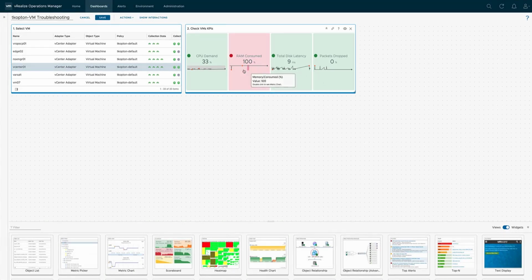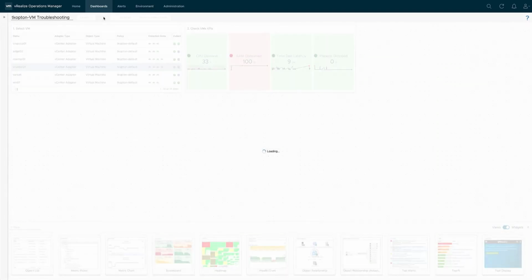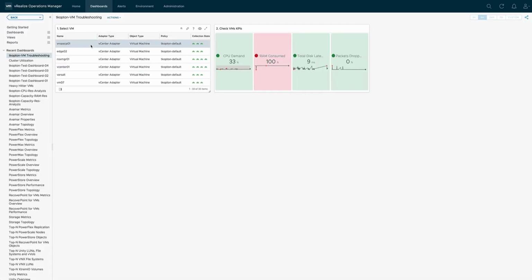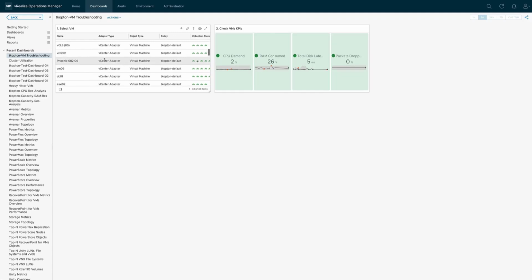Now we have 4 wonderful columns filled with data, and if we click on Save, we have our new custom dashboard ready to be consumed from the Dashboards menu. Now just click randomly on any VM and you will see that the KPI scoreboard shows the data we specified within the widget.